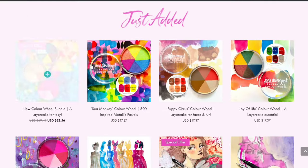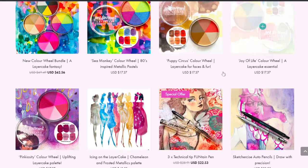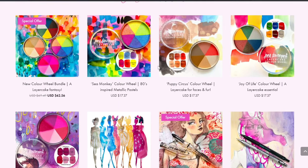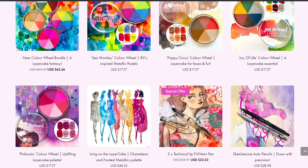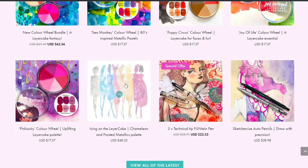So these are the new layer cake wheels. She used to do the layer cakes as an eyeshadow style palette. This is more like a blusher palette or even like a pan pastel. I guess if you guys are interested in seeing me take a look, I want a lot of colors, but I don't want a lot of paint because, let's be real, the chances of me using it all up are slim to none. So I want to try all the colors, but I don't want to invest in a lot of paint. That's why I like dot cards so much. And it just doesn't seem like she's in that direction anymore, whereas the eyeshadow style layer cakes were more along that direction.